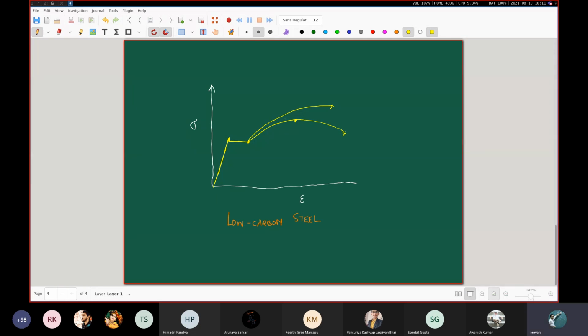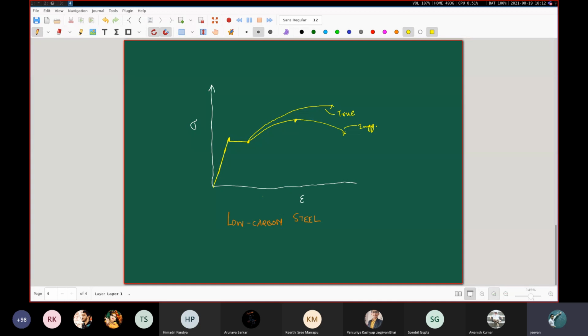Please note that both of these are stress strain diagrams. Both of them are obtained from a tensile test. So from the very same experiment that you carry out, you can obtain two plots. One is the engineering stress, engineering strain diagram, the lower one, and the upper one is the true stress, true strain diagram. Okay, so let me just write it here. This is the engineering one, and this is the true one.